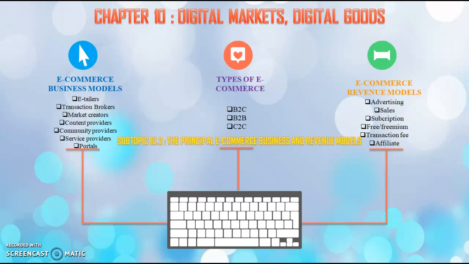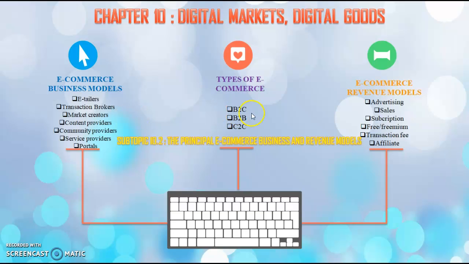Sixth, service providers provide applications such as photo sharing, video sharing, and user-generated content as services, and provide other services such as online data storage and backup. For example, Google Apps, PhotoBucket, Adobe.com, and Dropbox. Seventh, portals, the initial point of entry to the web along with specialized content and other services. For example, Yahoo, Bing, and Google.